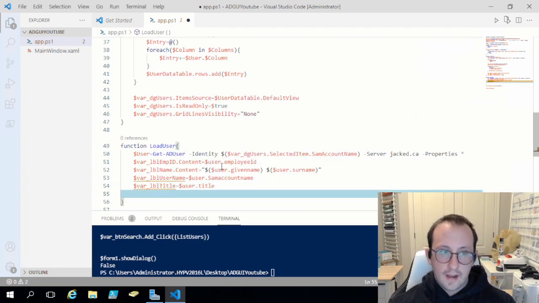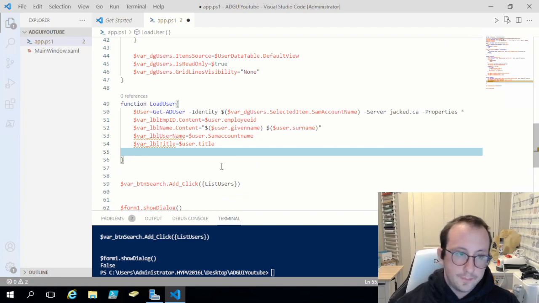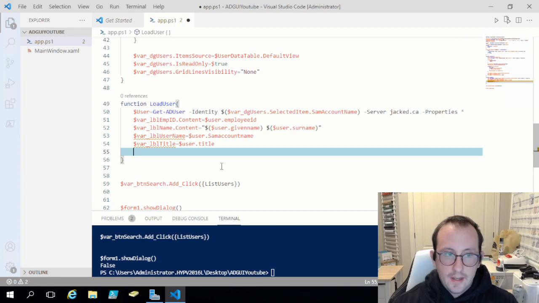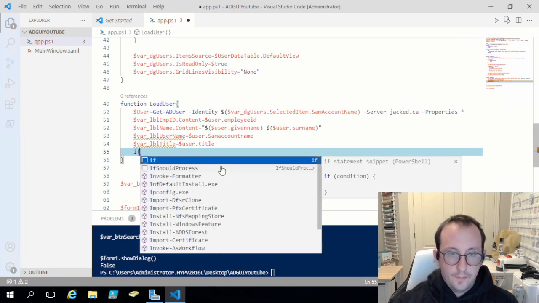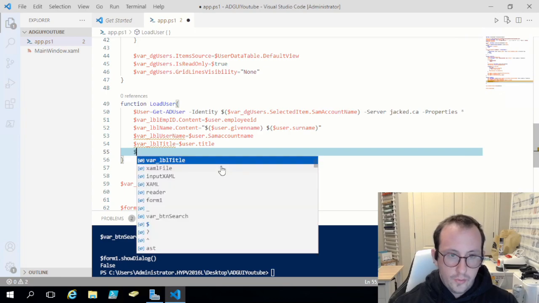And now here we have to do the checkboxes. Actually, we can just load that correctly.